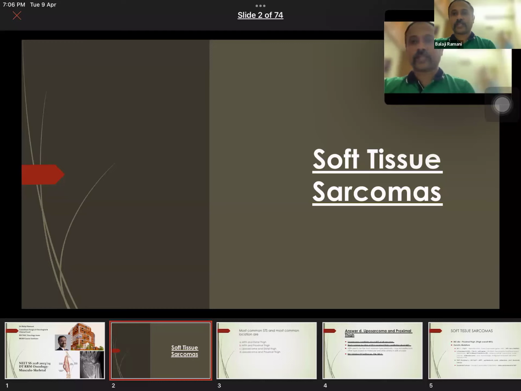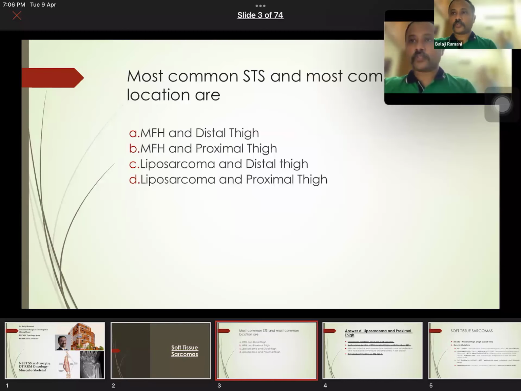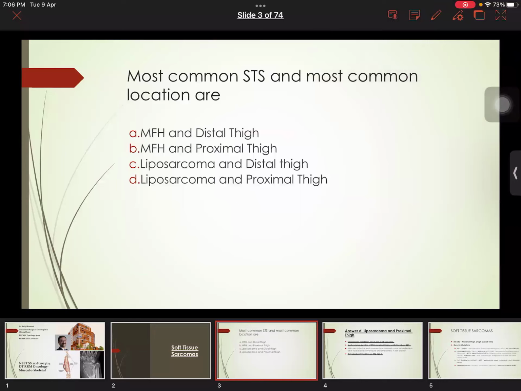This is for the remnant subjects that we have not taken. We have musculoskeletal and cutaneous tumors. Today we'll be covering a bit of musculoskeletal oncology. Whatever we can cover in the next 1 hour, we'll be just going ahead with that. Okay. So without much ado, let's get on to the topic. It's soft tissue sarcomas.